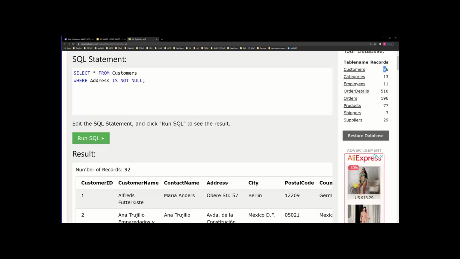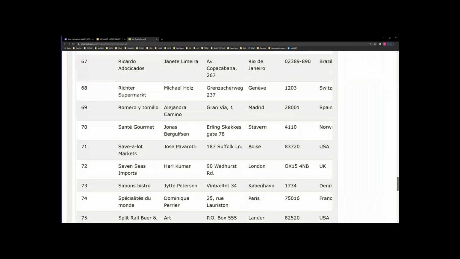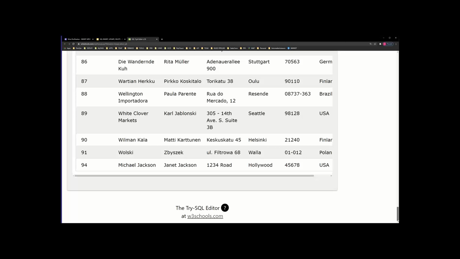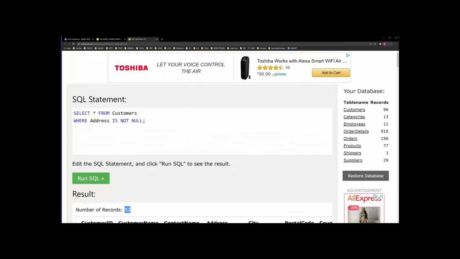Yep, 96 records total, but it displays 92. If I were to scroll down, I don't have any null data displayed. It skipped it out. That's all for now.